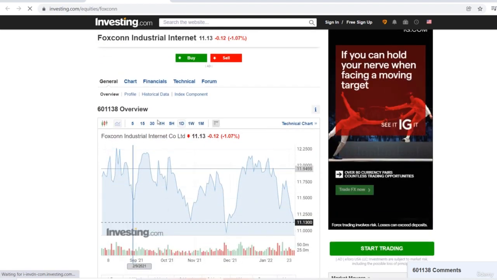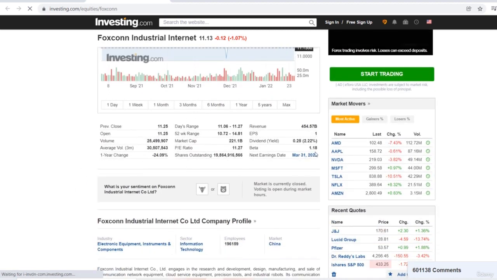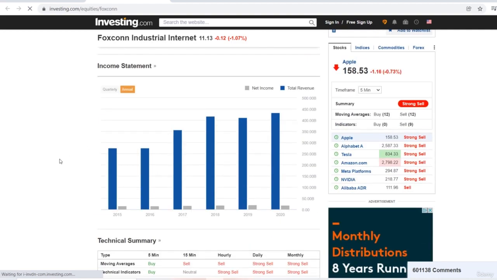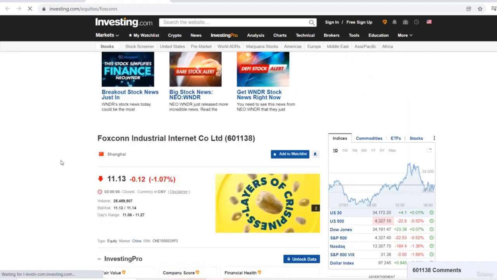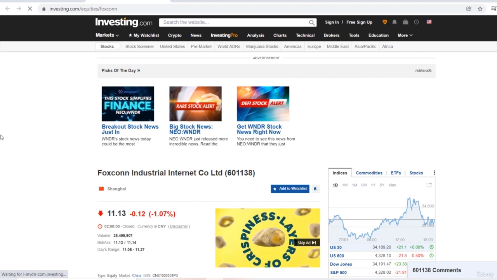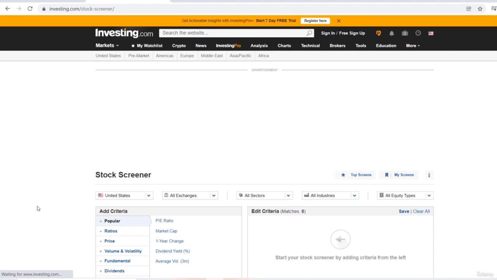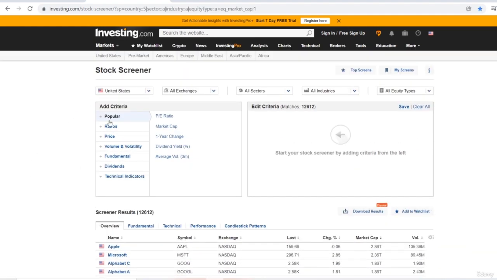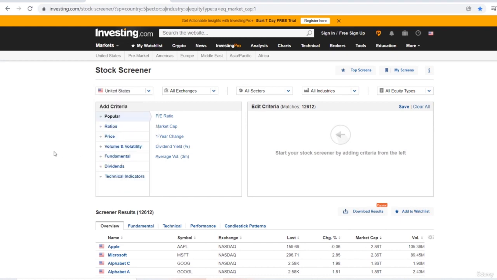Here is more chart stuff, and just some different information around them. You know, their beta, 1.8, price earnings, different things we put in. You can see their income statement, different stuff that you can get in there. So this is a quick look at using investing.com as a good stock screener, looking at different markets. And really the key to looking at different markets, right when you start here, is choosing the market that you're interested in looking at.